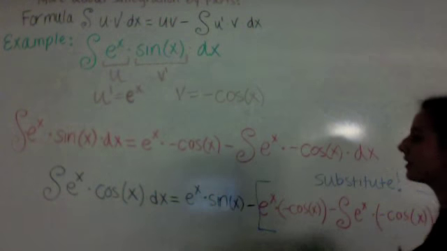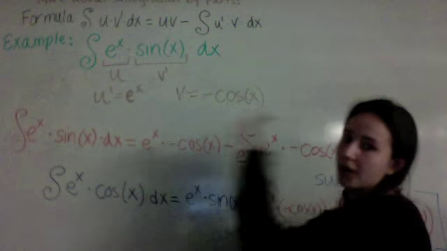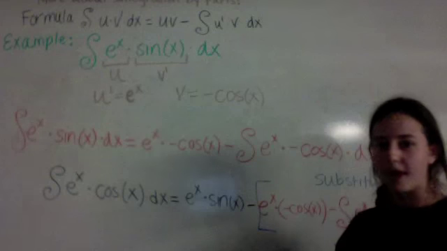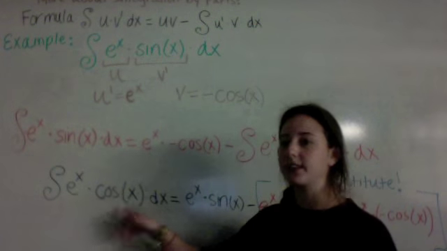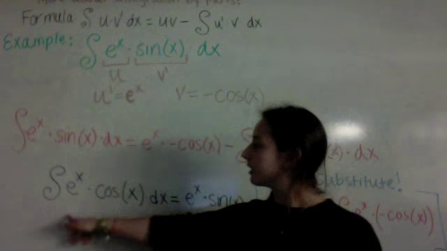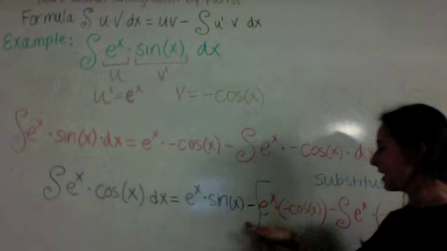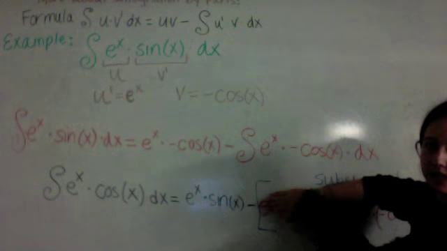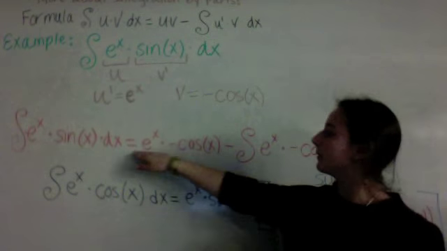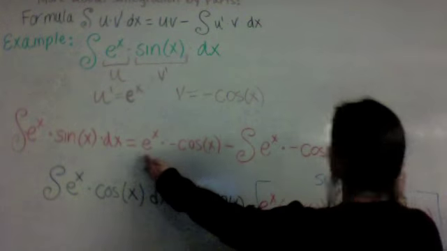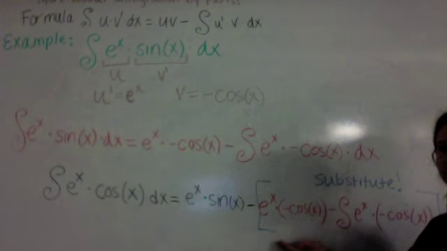Okay, so what you're going to do, now that you redid the equation and this is what you ended with, you're going to go back to the original problem we started with when we took the integral of e to the x cosine x. When we did that equation, we ended with the integral of e to the x cosine x dx equals e to the x sine x minus e to the x sine x. This part used to be e to the x sine x. And that's why we redid it, because we couldn't reduce it. So we take what we got when we redid the equation, and we're going to substitute it at the end of the problem, like here.